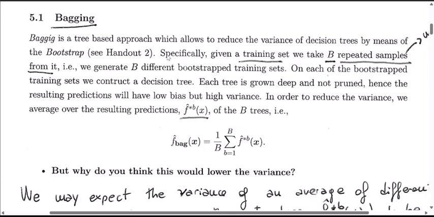Why? Because in all the trees, it did not use the random selection of the features. It used all the predictors. So there is still a possibility that some trees will look alike. When some trees look alike, there's a correlation among them. When trees look alike, there's not going to be diversity. We want diversity. Does that make sense?